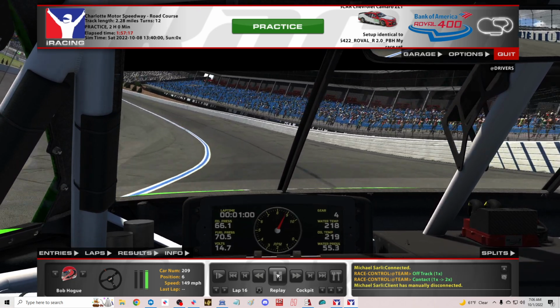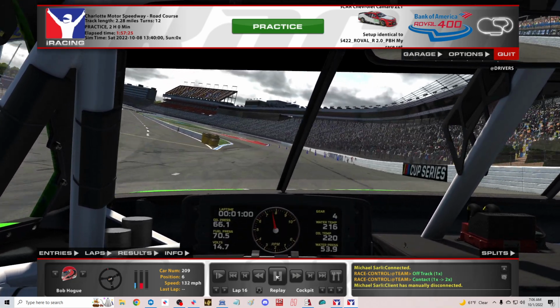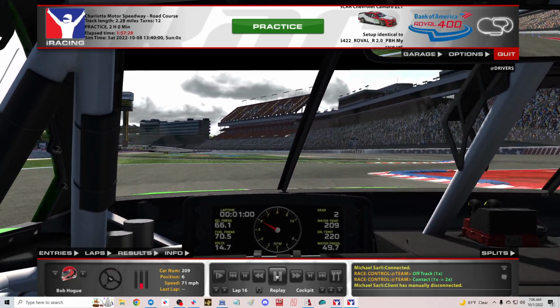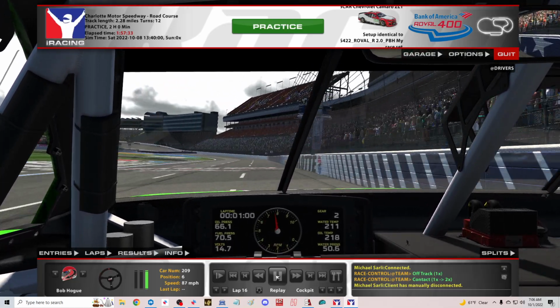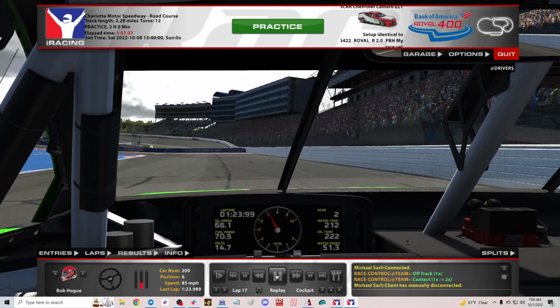Okay, right here, this is this piece, this end of this white line coming up. This is kind of my point right here. It may just be full before it, huh? That's a wreck. Let's do one more lap real quick.